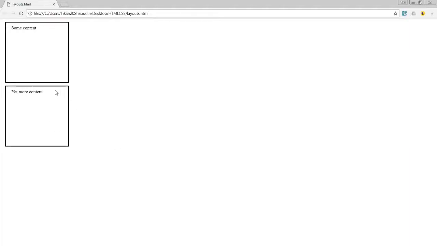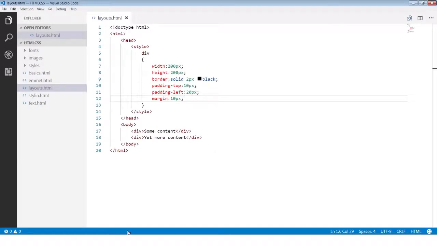Now, if I want the margin to be just 10 pixels, let's say only on the bottom, and I don't want it shifting from the side, then just like the padding, I can specify which part of the margin I'd like. So I can say margin-bottom, and let's say I want 50 pixels. Now here's what happens.